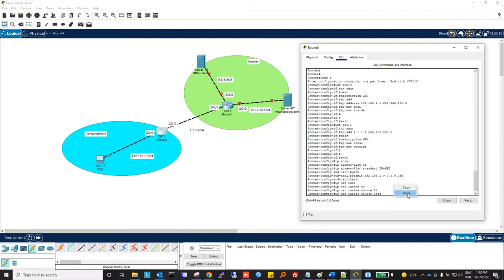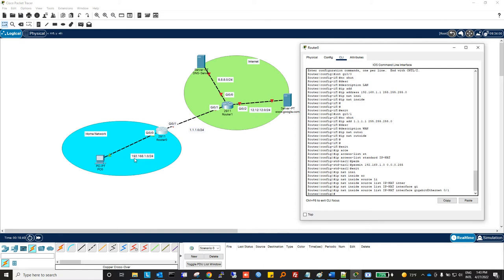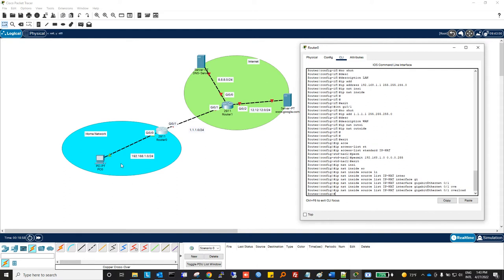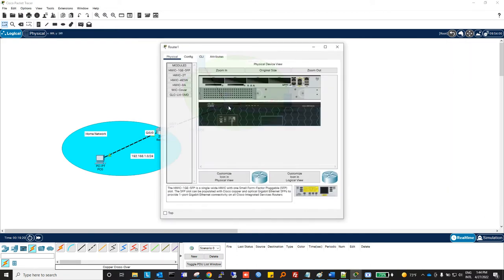So we are basically telling our router, you will use only the IPs from this access list to be NATed to the IP address that is present in the interface gigabit Ethernet 0/1. So all inside IPs in the range 192.168.1.0, when they go to the outside network, will be NATed to the IP address 1.1.1.1. Sorry, we forgot something: the command overload. So not only one IP will be translated to 1.1.1.1, but all the inside IPs will be NATed to that specific IP address. And this NAT is also called PAT, port address translation. Very good.